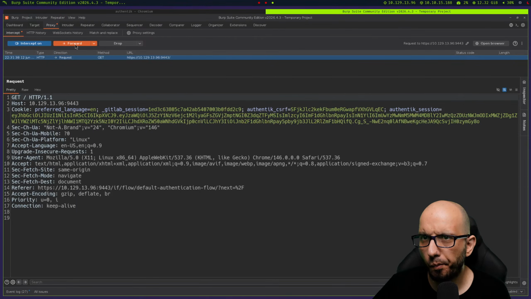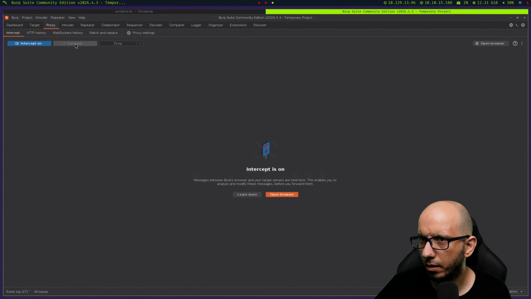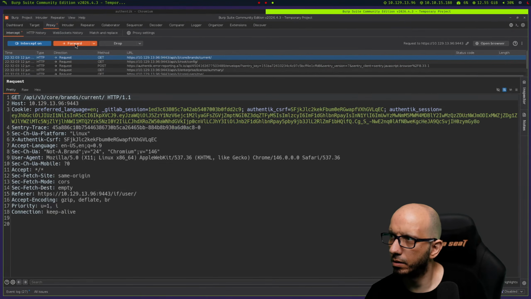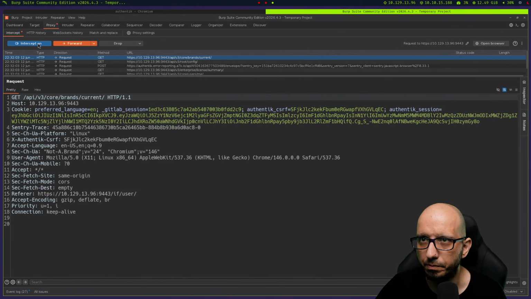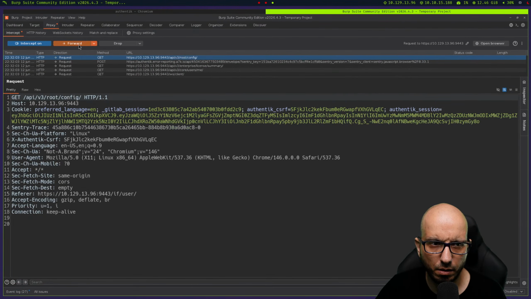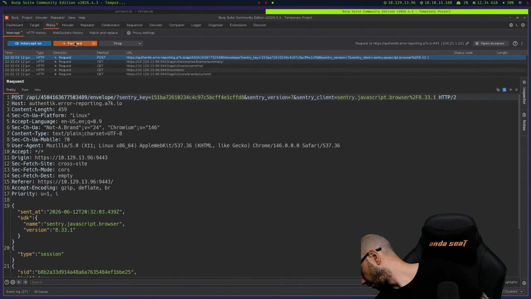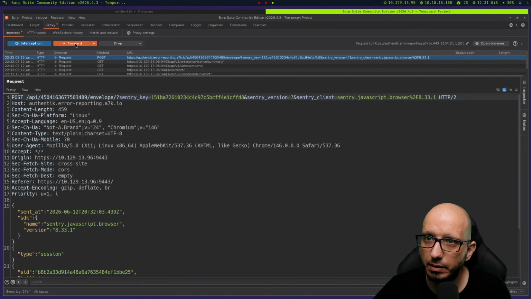If user, come on. Envelope. This is probably a reporting logger.